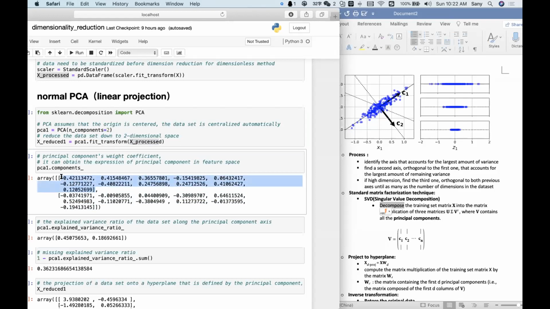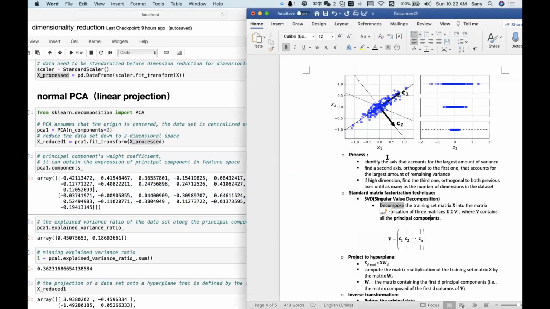Why do we have these values? Because we know a principal component is actually an axis, which means it's just a line in feature space. If it's a line in feature space, it can be represented by a formula.